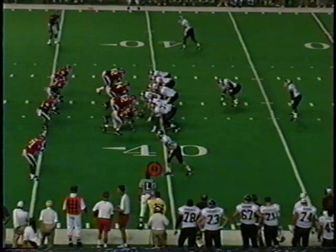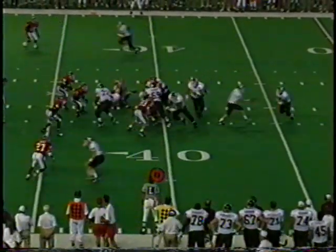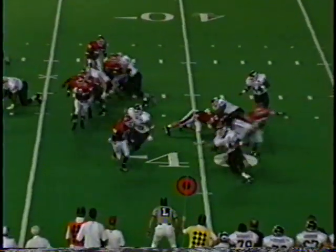Byrne split in to the left side. Out to the right, Matthews. They'll keep it on the ground as it comes to McElroy. Turns the corner at the 40. Got a great block. He's at the 30. Run out of bounds at the 26-yard line. 26. Bounced out there by Dedrick Mathis.